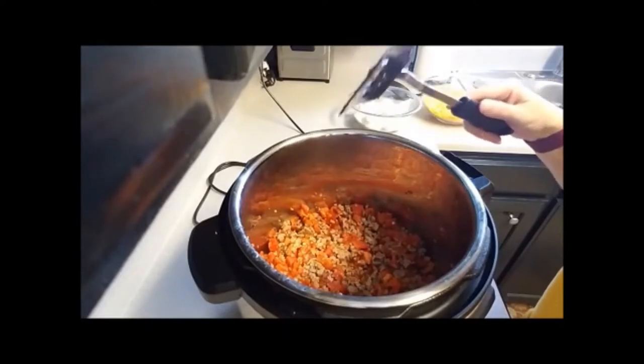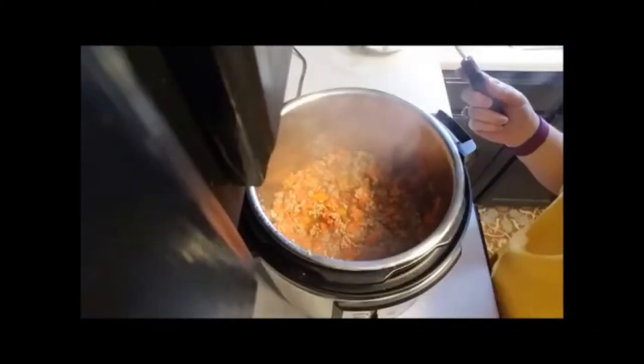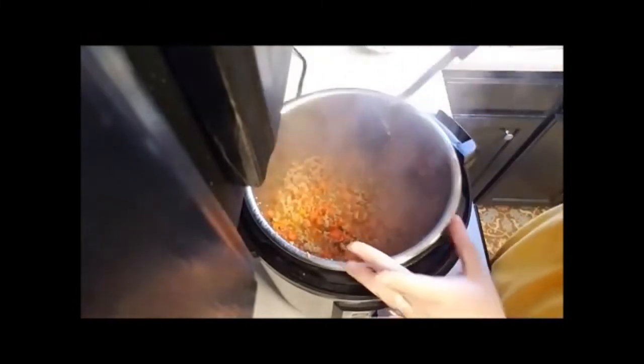So we're going to let it get just a second, and once it gets all back up to heat and temperature, I'll be back to show you how I add the cheese. All right, we have it back up to a simmer. So now I'm going to give it a quick stir, and then we are going to add in our cheese.